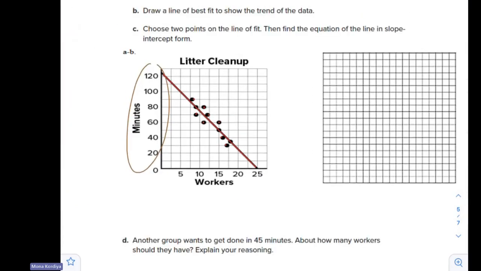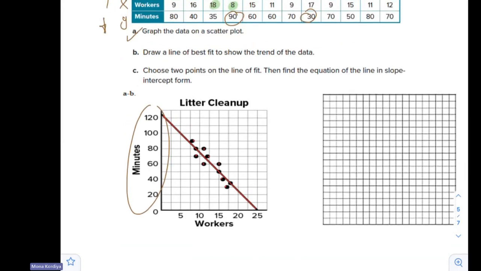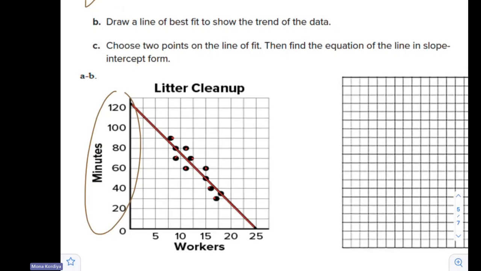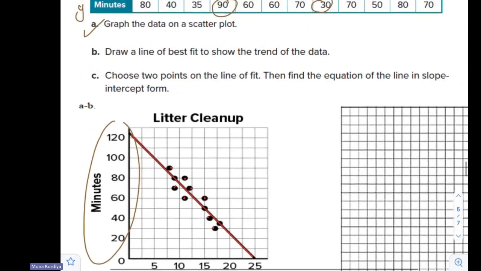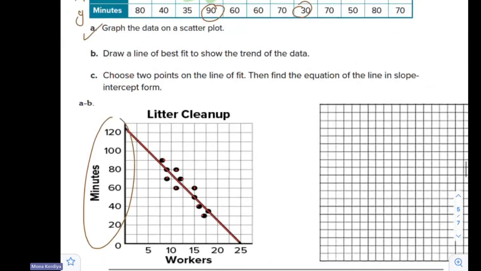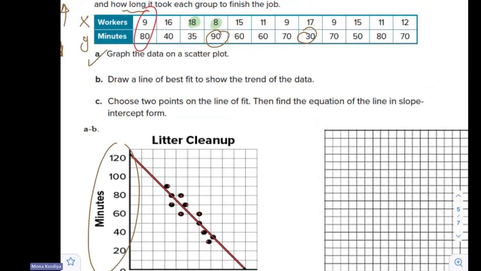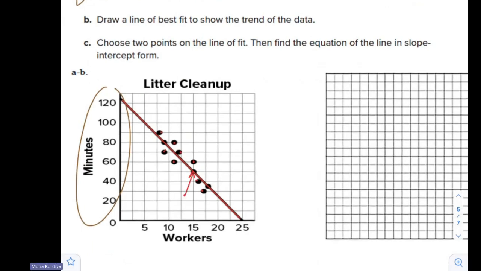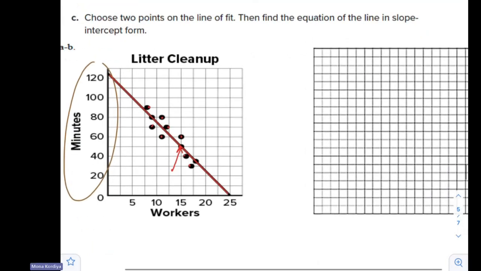And the next step will be writing the equation. If you want to write that equation, you have to choose good points, or points that the line is passing by. So I will choose (9, 80) and (15, 50). It's passing by these two points: 9 and 80 is this point, and 15 and 50 is this point. Since the line is passing by these 2 points, they are the expected points that we are going to use to find the slope and the equation of a line.